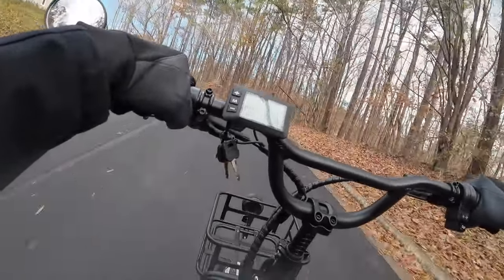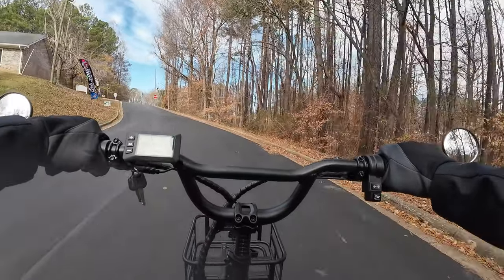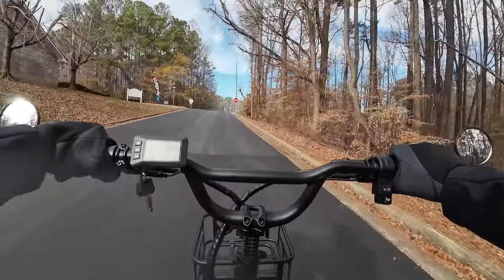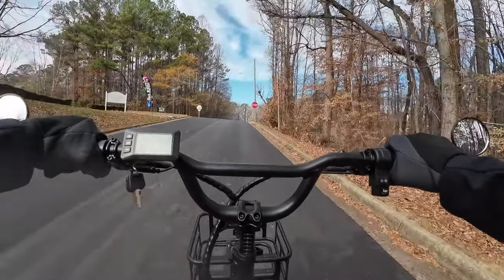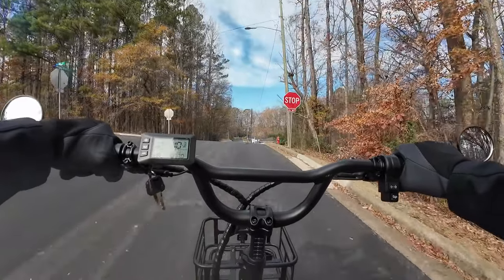Let's lean in the turn here. That's, yeah. You don't want to go much more than 15 miles an hour on this thing. I mean, 25? That felt super fast. I wouldn't want to try to make a turn at 25 on this.